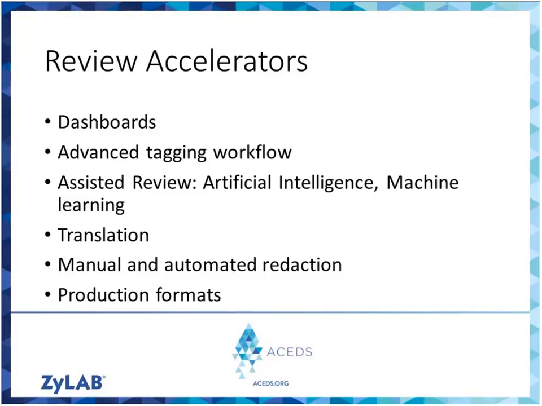So what we've done is we've created a lot of tools to simplify the review process by using dashboards, by using advanced workflow tagging. We have a lot of artificial intelligence and machine learning tools, also known as predictive coding for assisted review. We do automatic machine translation, so you don't have to send all files to a translator, but you can immediately assess the content.